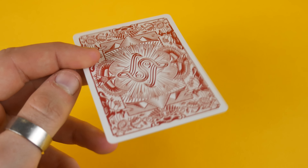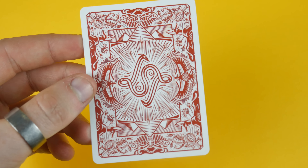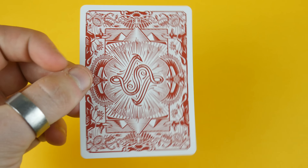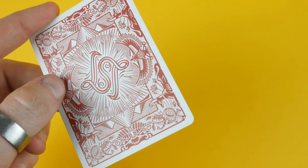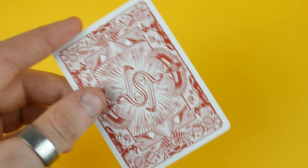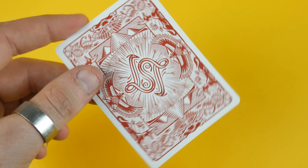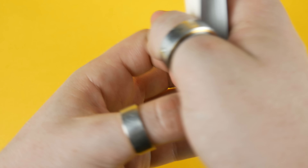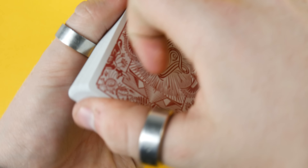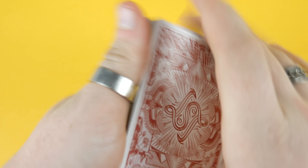You get a gaff card which is a blank card. The back design features a white border going around with pyramids, and you can see all of the Egyptian style on the back. It is a marked deck but I won't be going over how to read it — that's something you can look into when you purchase the deck. It's a mirrored back, meaning if you flip it around there's no change to the back design whatsoever, apart from the deck-reading side of it.